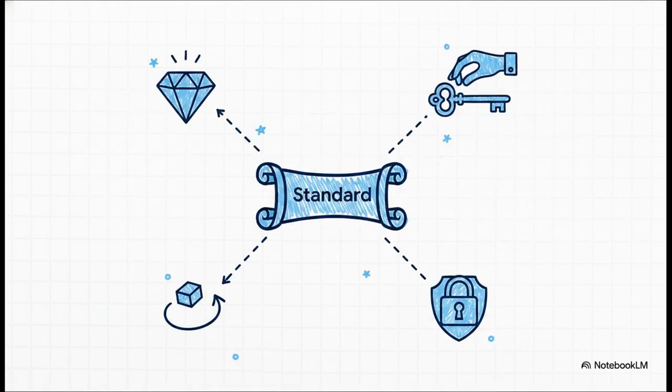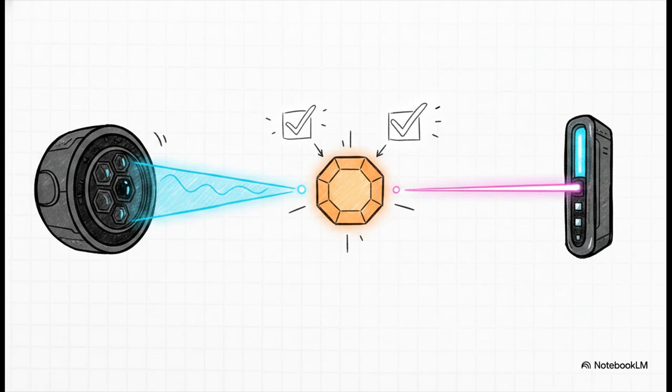Now, in tokenized systems, token standards play this exact role. They are the language. They define exactly how an asset is represented, how the ownership is structured, how transfer behavior works, and how permissions and restrictions are enforced. And why does this matter for the big picture? It's simple. Because this shared language ensures that entirely different systems can interpret the exact same asset in a consistent, predictable way. It's an absolute game changer.